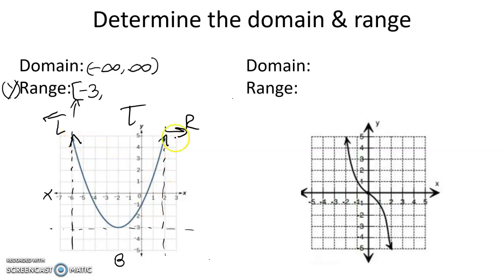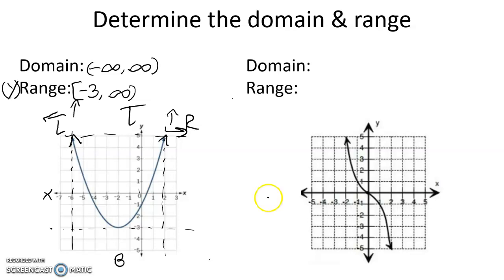And if you look, there are two arrows that are pointing up. It doesn't matter which one you go with. They're both going up. And if they keep going up, and remember, you're looking at the y values, 0, 1, 2, 3, 4, 5, 6, 7, 8, 9, it keeps getting bigger and bigger until you reach positive infinity. Okay? Alrighty.